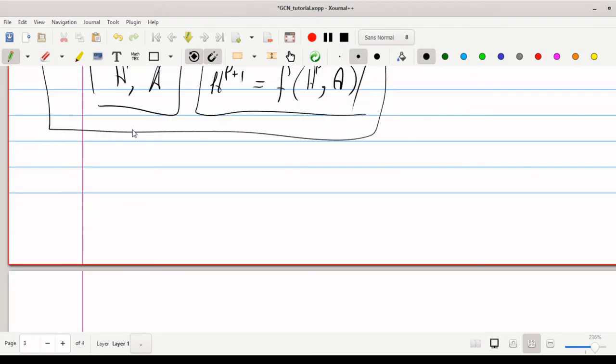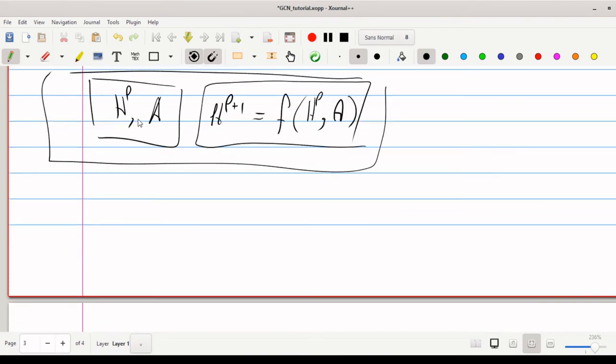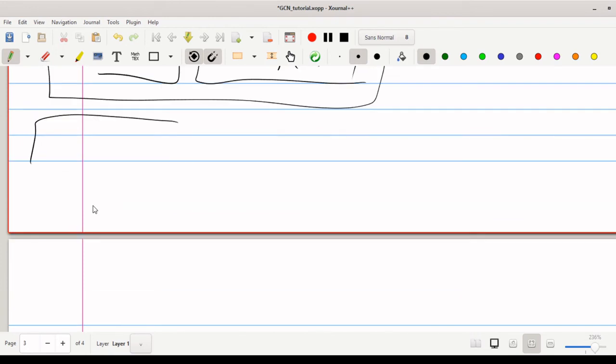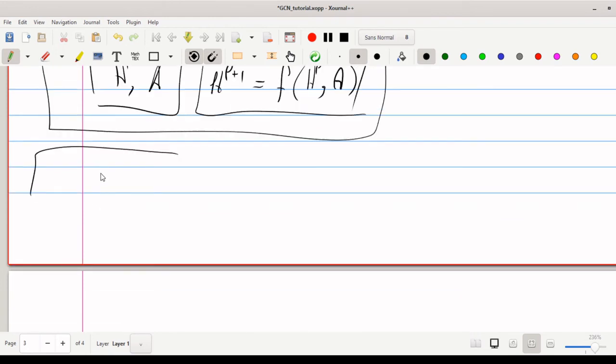When we speak about a specific GCN model, there are many different types of convolutional neural networks. Similarly, there are many different types of graph convolutional neural networks. So in order to specify a specific one, we need to explicitly give this function f. Different functions f would define different types of GCNs. As a simple example, just to show what kind of function that could be, it's not the latest and greatest model, but it is a simple and elegant model. We're going to look at the model that is defined as follows.